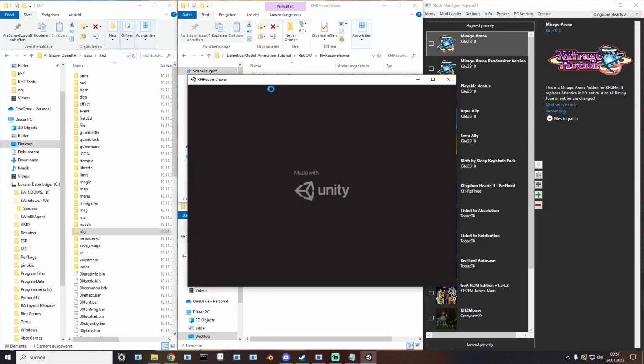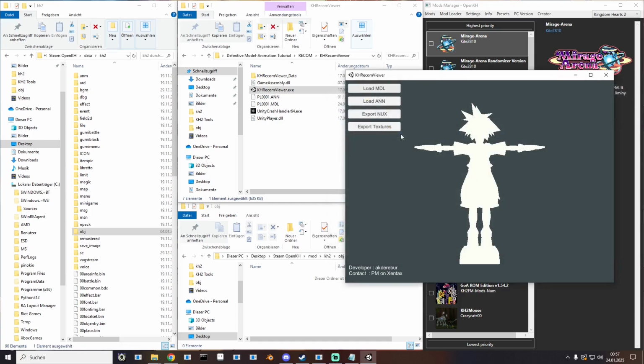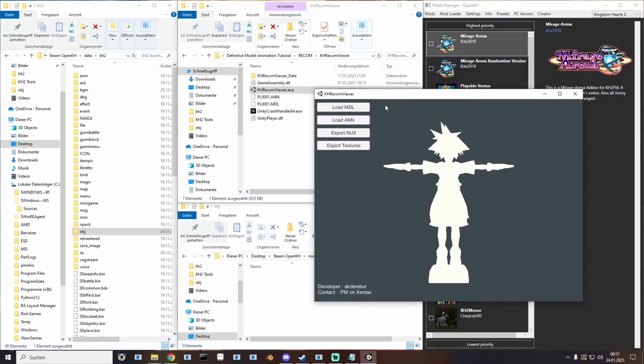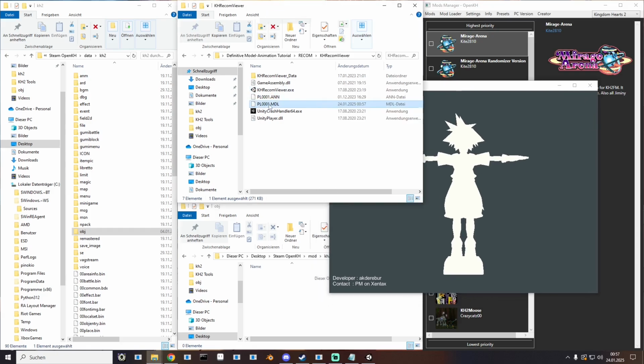If you now open the RECOM viewer and try to load the model, like this, it will work. Sometimes it will also just break or something. Sometimes it also just works if you rename the file with a new behind there or something.